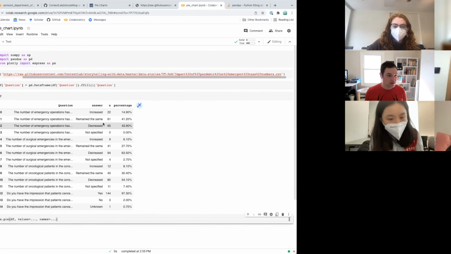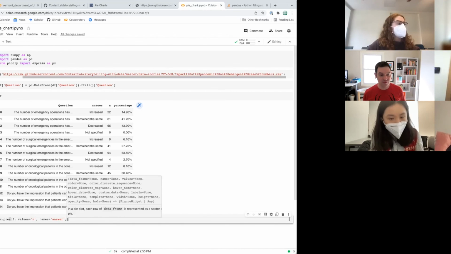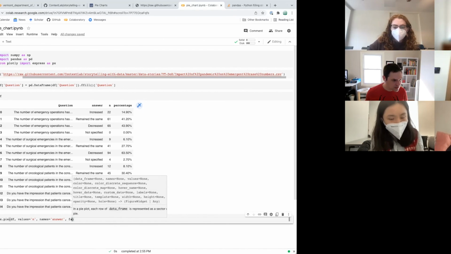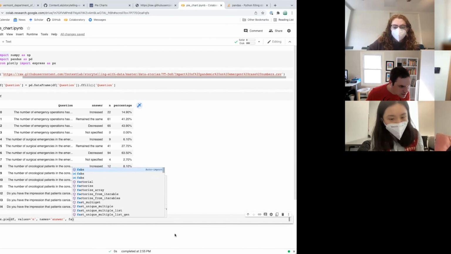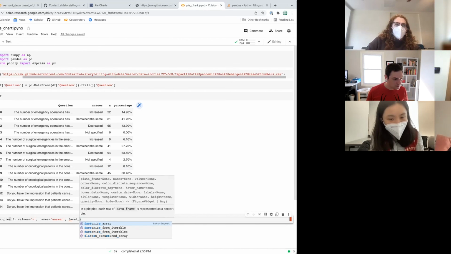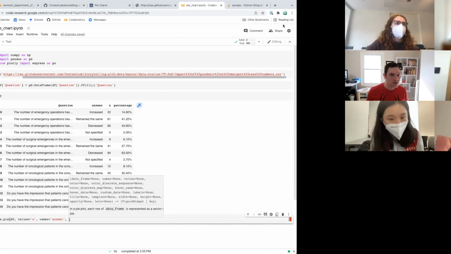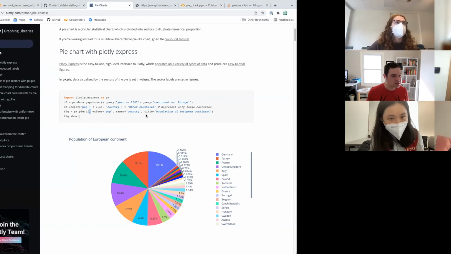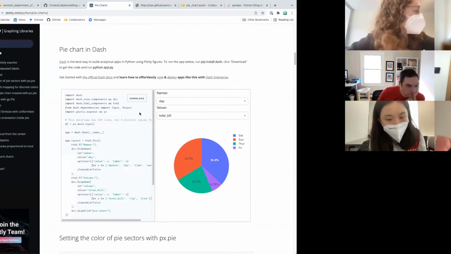So let's have our values be n, which is the counts, and then the names are going to be probably the answer that people gave. And then we might want to make a different pie chart for each of these questions. And let's see if there's a facet column. Pie charts, what are the options here?